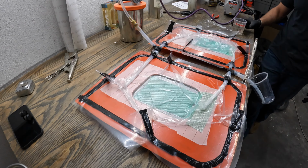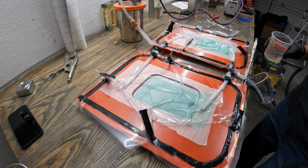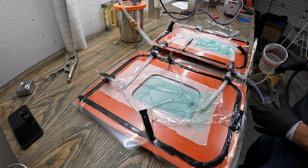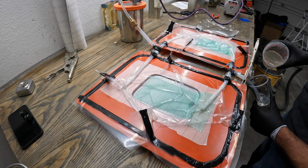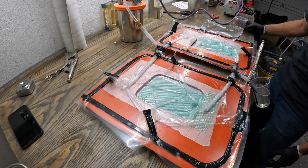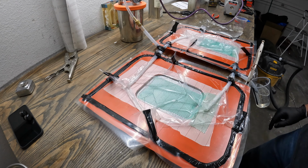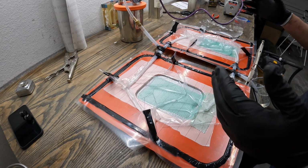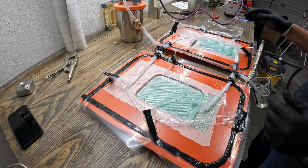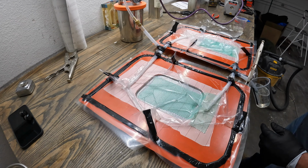infuse this. All right, first thing we'll do is pour this epoxy into our cup here so that we have resin to be used. All right, so we're able to get about 5 ounces, maybe 5.5 ounces of epoxy in here. Which should be good because these should only carry 2 per piece. So yeah, let's see how this goes.